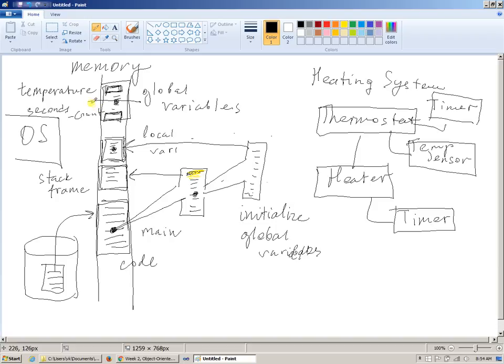The heater on its own may not really care about the temperature. And of course, the temperature sensor or thermostat really don't care about this counter of seconds that the heater is using internally for its own running cycle. Right, so certain data may really be accessed only by specific components of the system.